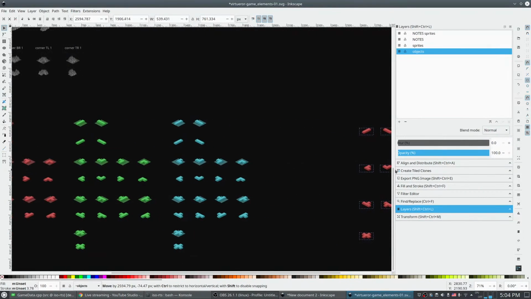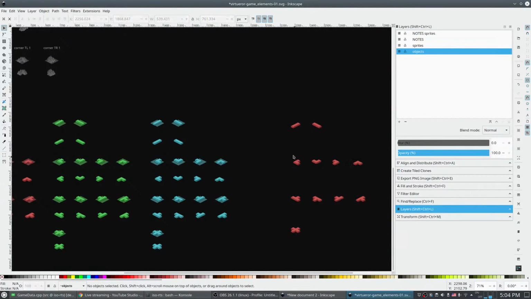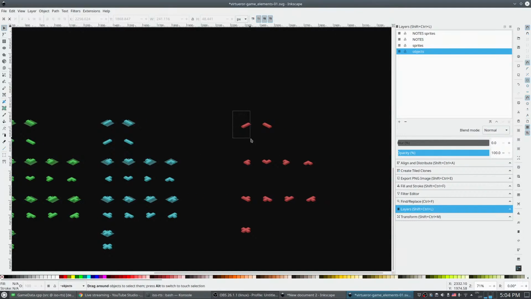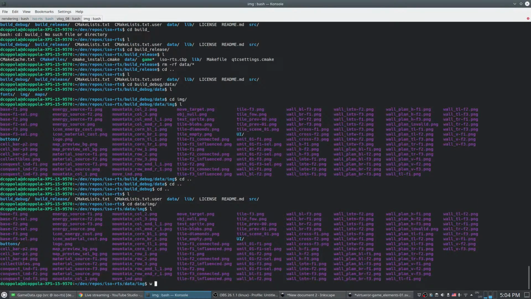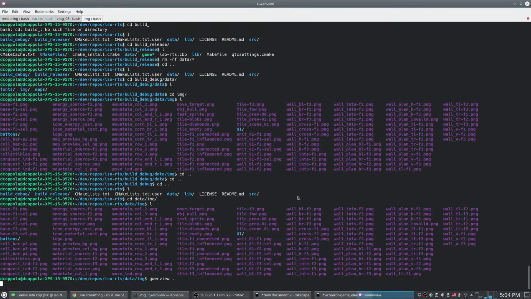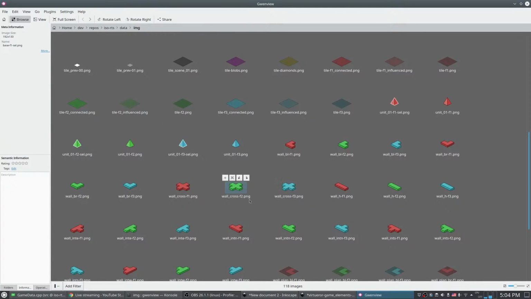Let's move them here on the right. Well, they're all the same size, I believe. Yeah, they're all the same size.